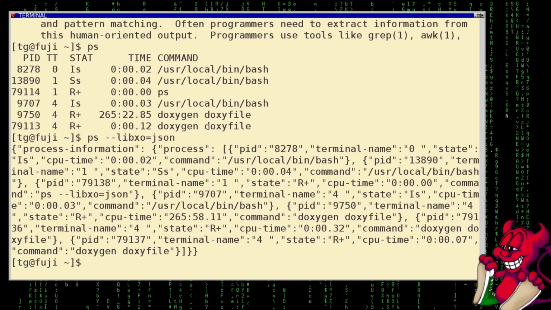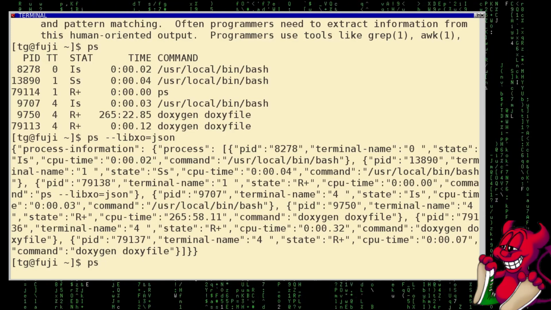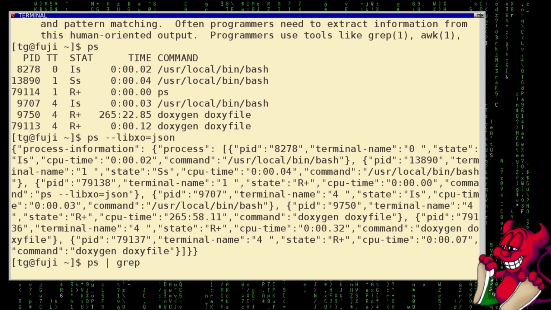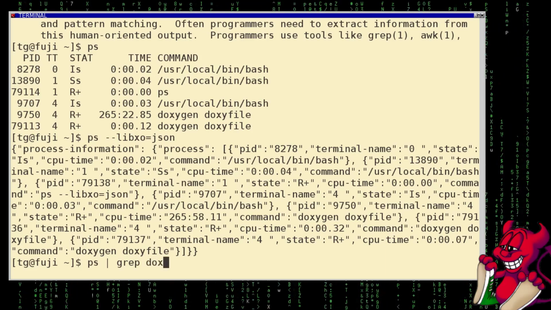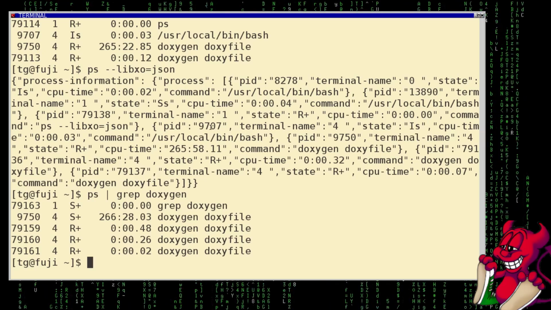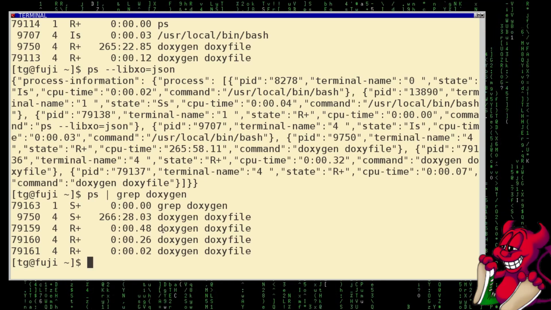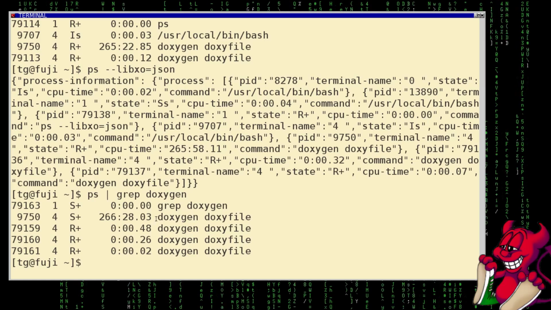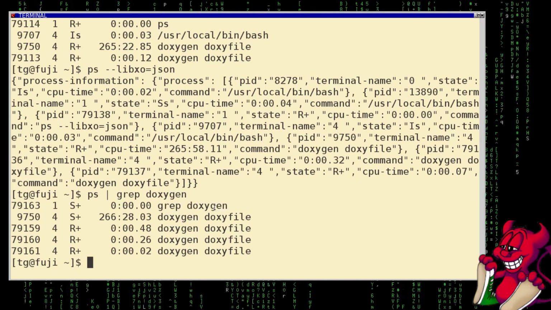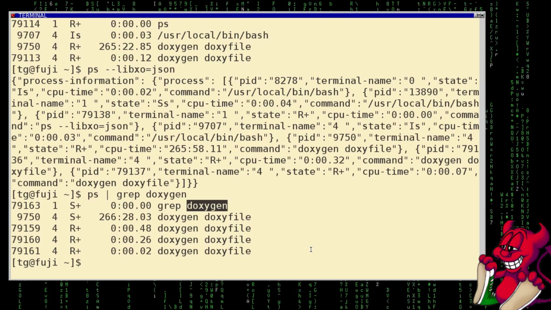The information, where typically before we would do something like this, we would grep for doxygen, which I'm currently generating in my computer, and we would only parse the ones related to doxygen, and also get the command, because this also includes the word doxygen.